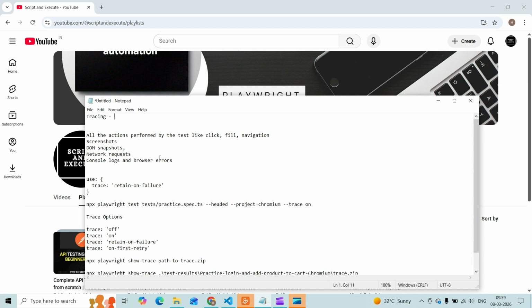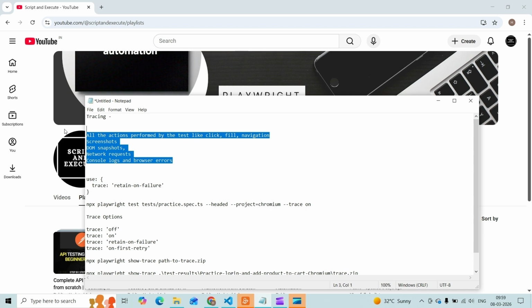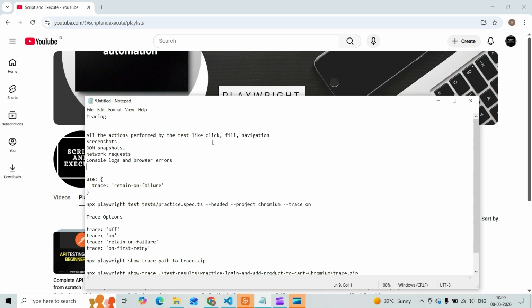So when tracing is enabled in Playwright, it records multiple things. Those things are all the actions we performed, like in the test we click on a button, fill, and go to the next page. It will record all these things, and it will take a screenshot of the page for every step. Then it will take a snapshot of the DOM.